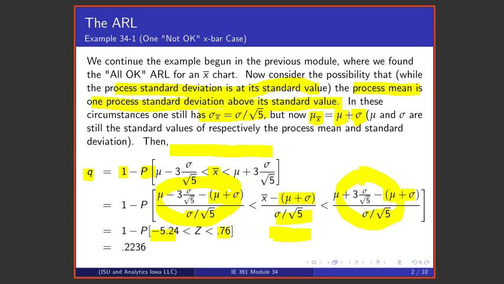It's a bit of table work to determine that the probability of the standard normal variable is outside the limits minus 5.24 and 0.76, or 1 minus the probability that's inside those limits is 0.2236.